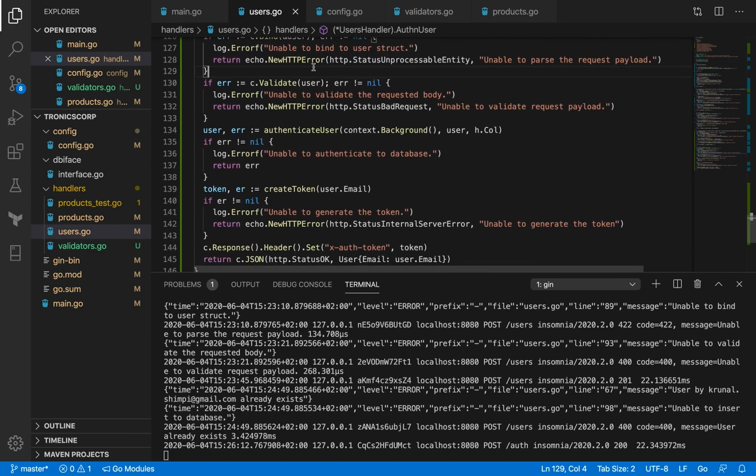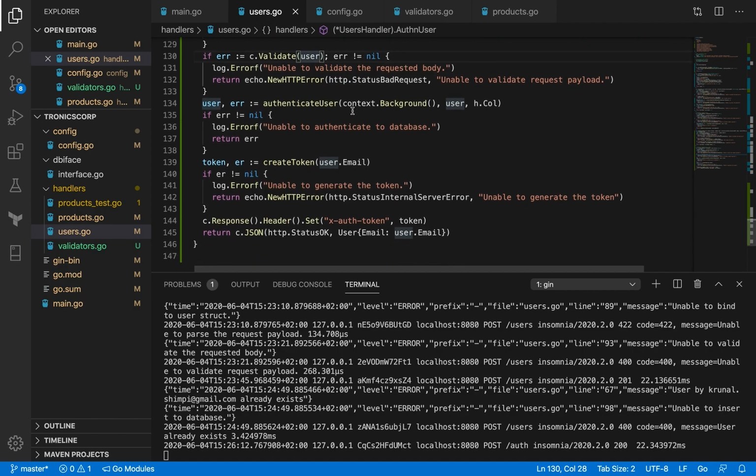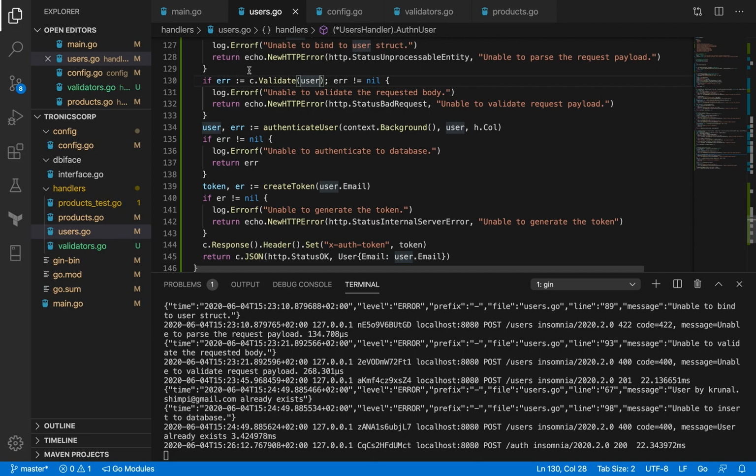Then I'm going to validate the user. If the parsing is fine, if the JSON that's been sent to me is fine, then I validate the user for the username and password field. Although you can avoid it in this case. In the authentication, you don't want the user to get any kind of clue as to whether what they're sending is valid or invalid, right? So let's say if somebody sends a 7-character password and you respond that the request is invalid, they come to know that the password length has to be more than 7. So you are giving some indirect clues to them, but it's up to you. I think it's just fine to put it here.